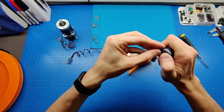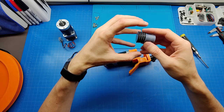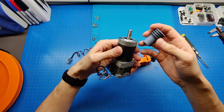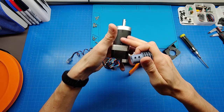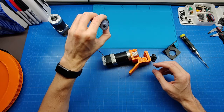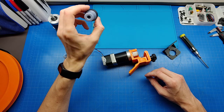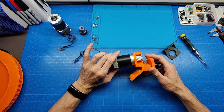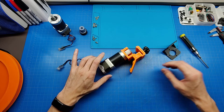You don't want it too small, to have a larger contact area in a friction drive, and at the same time you don't want it too large, because it will put a lot more load on the motor, as well as give you a lesser transfer ratio of your gearing. It's already like 1 to 100 in this box, and then there is the diameter of this wheel against the diameter of the bottom base, whatever the ratio is there. I did not measure it, but I expect it would be something like 1 to 40 or so. So in total I should probably get something like a 4,000 total transfer ratio. We'll see. My original basic estimations gave me the feeling that it should be right.